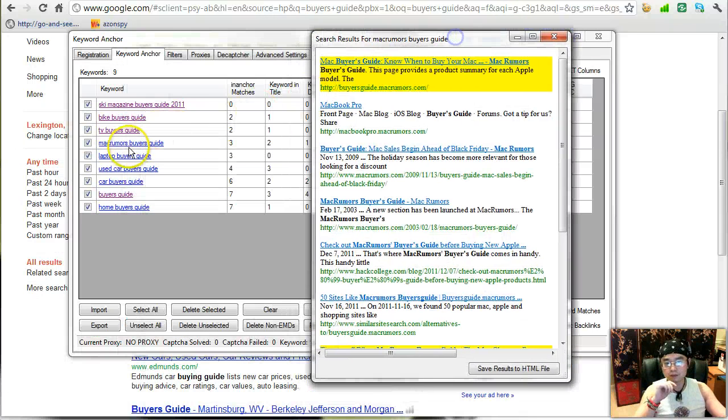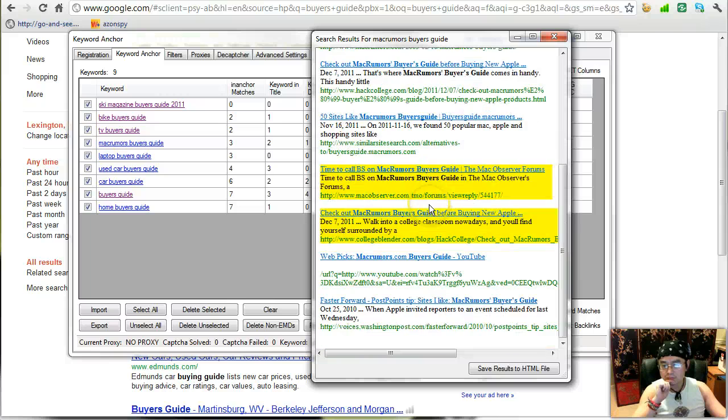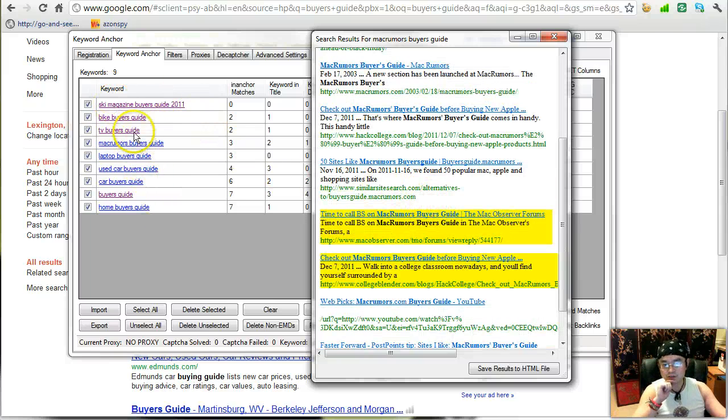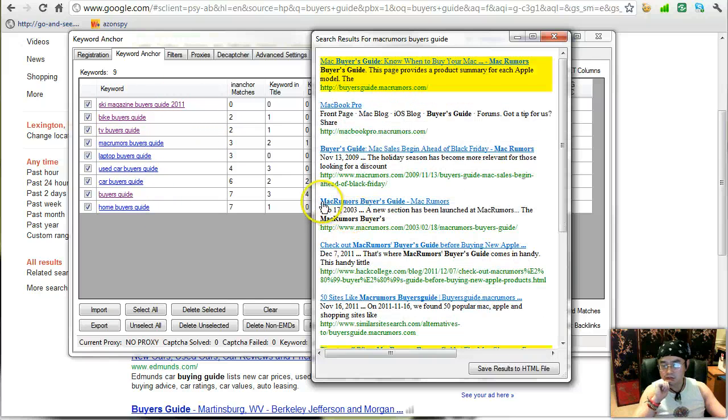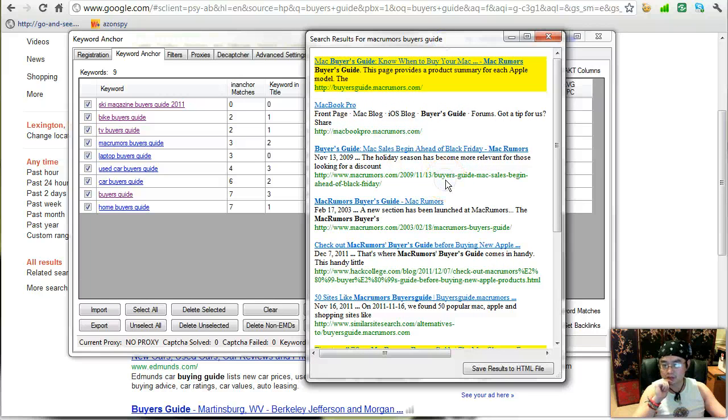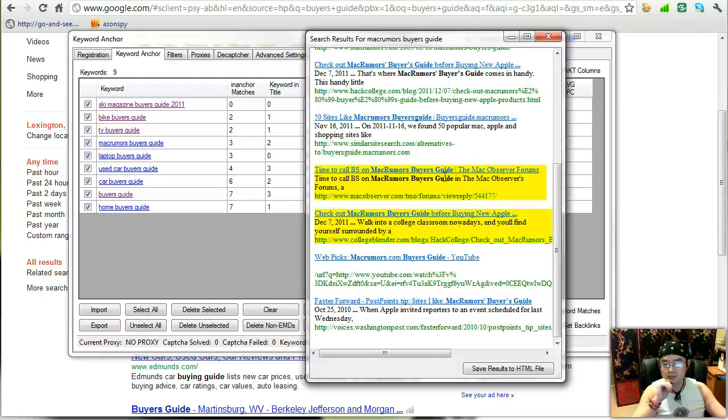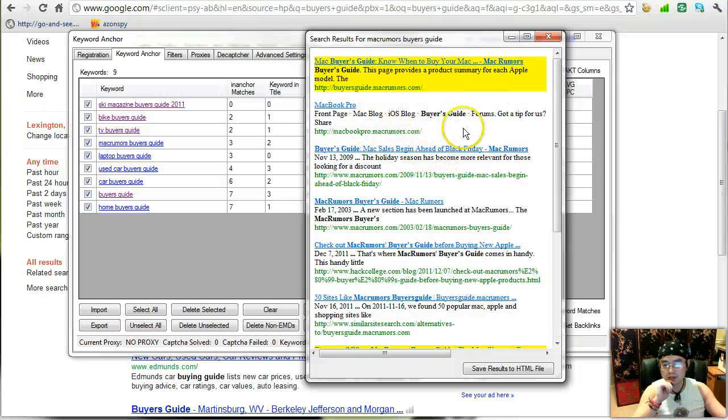So for this one here, how come it's a Micro Pro? Maybe that's a Macintosh product. I don't know what that is. It looks like maybe software for Mac. This list is actually a very good keyword list, as you can see. That's why when I first got it, I recommended it to you as fast as I got it. It was like, wow, this is cool stuff. I'm not sure what the CPC value is, but hey, this is worth targeting. Hey, I can get to the 2nd spot here.